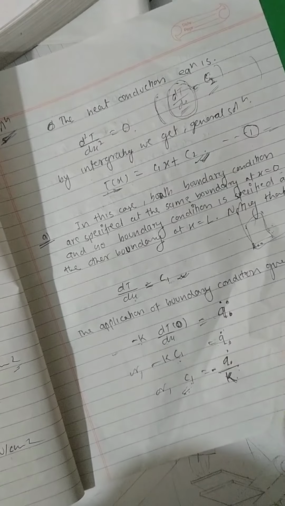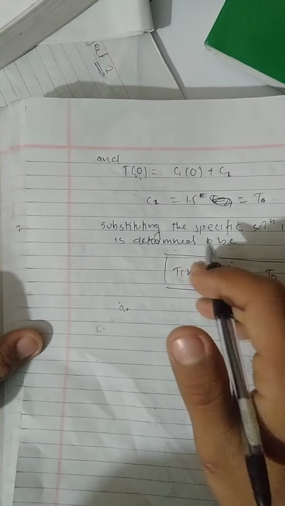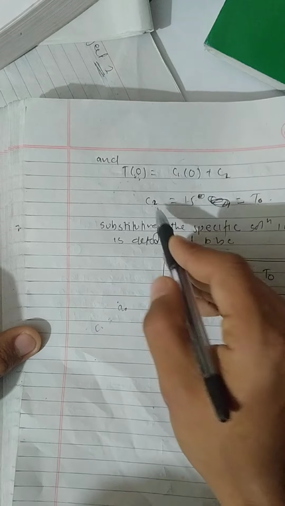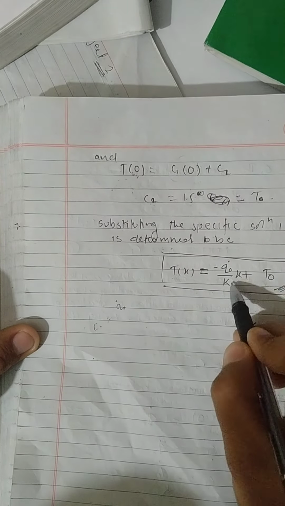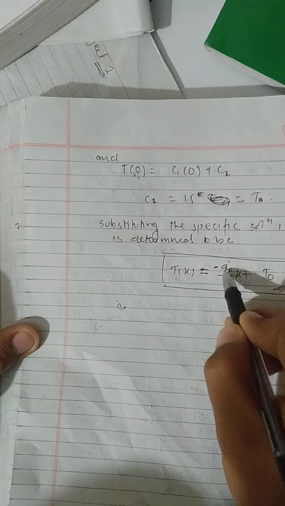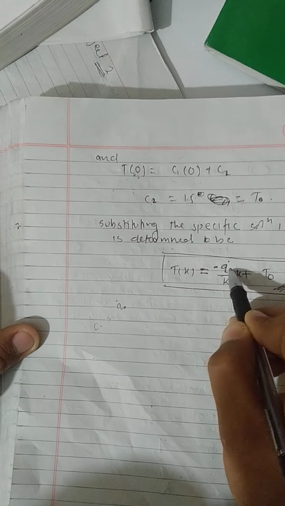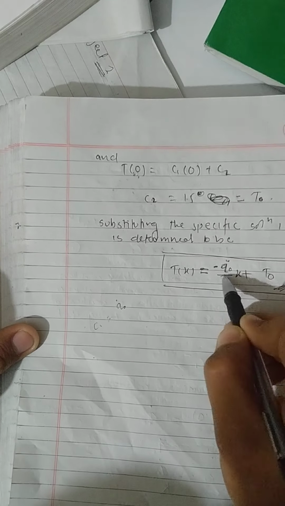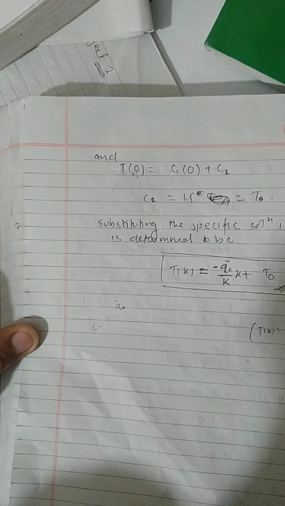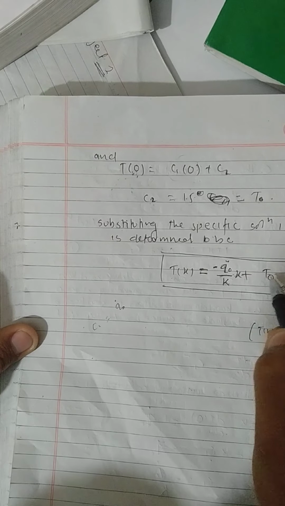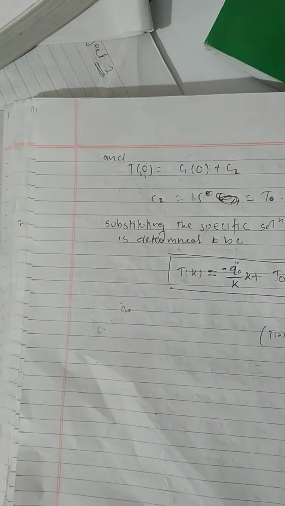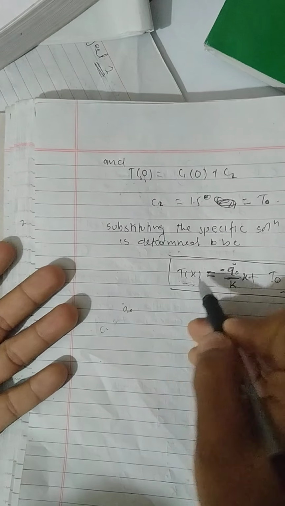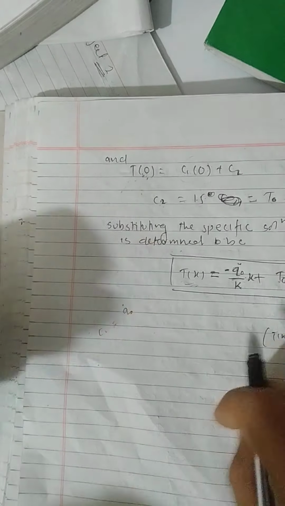Okay, sorry guys, from the heat flux condition we found c1, and from the temperature boundary condition we found c2. We will put these values in and get the solution: T(x) equals minus q naught, the rate of heat flux, upon thermal conductivity k, into x, plus c2 value, which is T naught. Now solve this. Now we have a function T(x), and we can find out the temperature at any point.